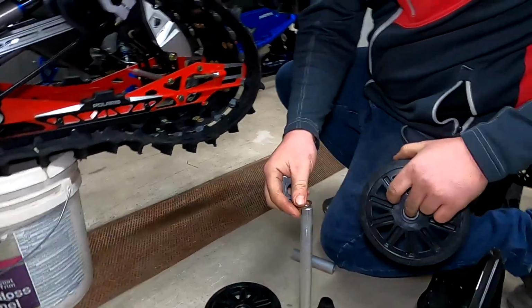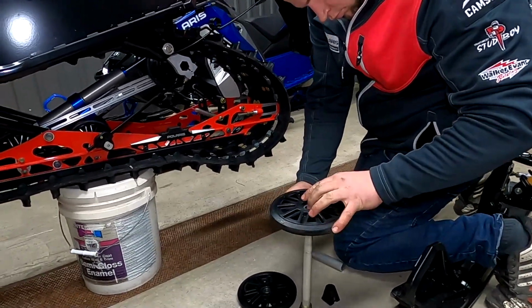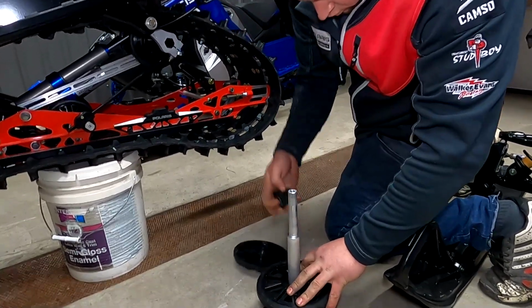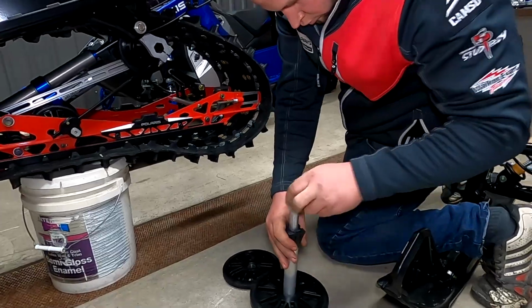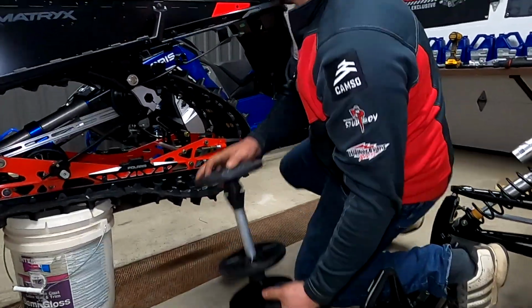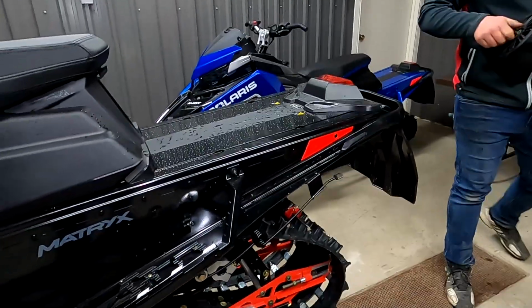I mean, Will deals with this stuff all the time, but for most of us that are not dealing with this every day, this is a good way to put it so that when you need to put this back on the sled, you don't have to call Will and say, how do I put this back on? So, a good little tip for you when you're taking it apart.